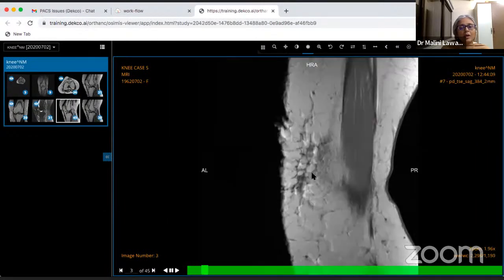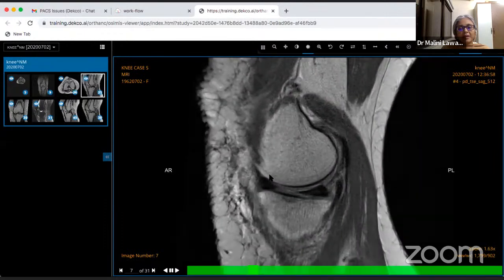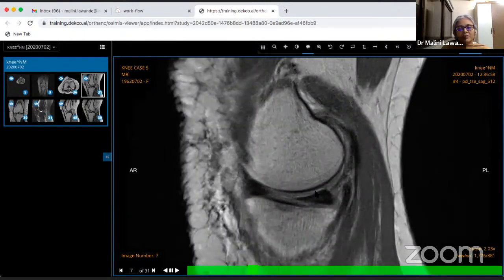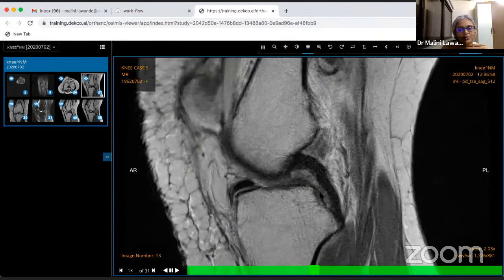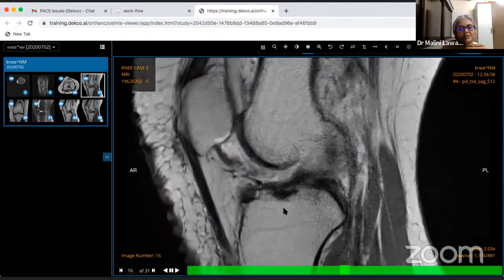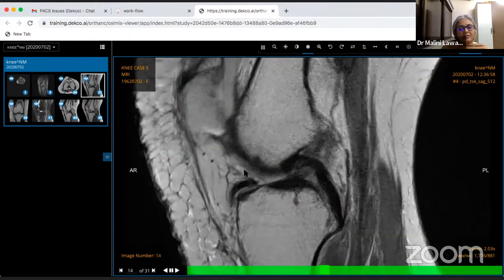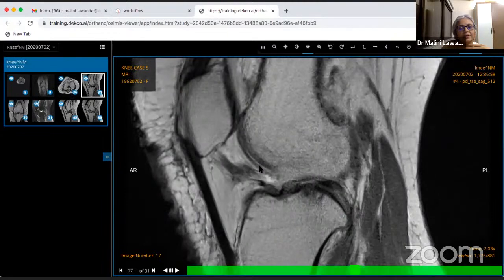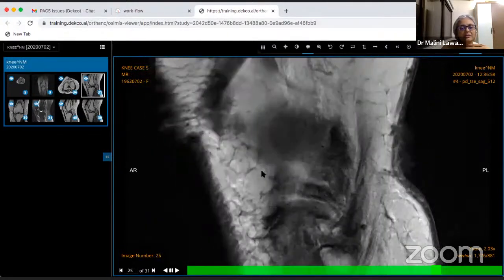So now I look at the sagittal PD images to confirm again. This was the full thickness cartilage defect we saw. We can give its measurement. There was root tear, mild extrusion. Otherwise, cartilage is fine, but there is subchondral insufficiency fracture. There is inferior central and medial trochlear high-grade chondral loss. Lateral compartment is relatively fine.